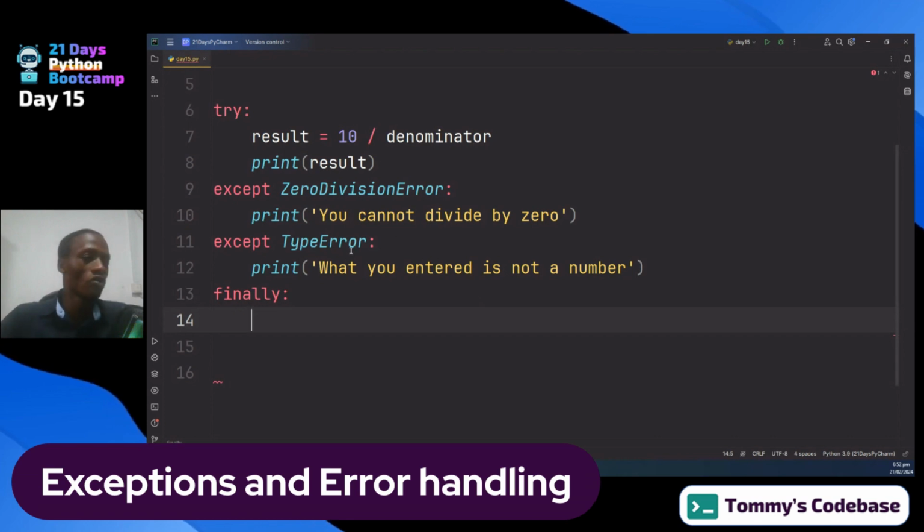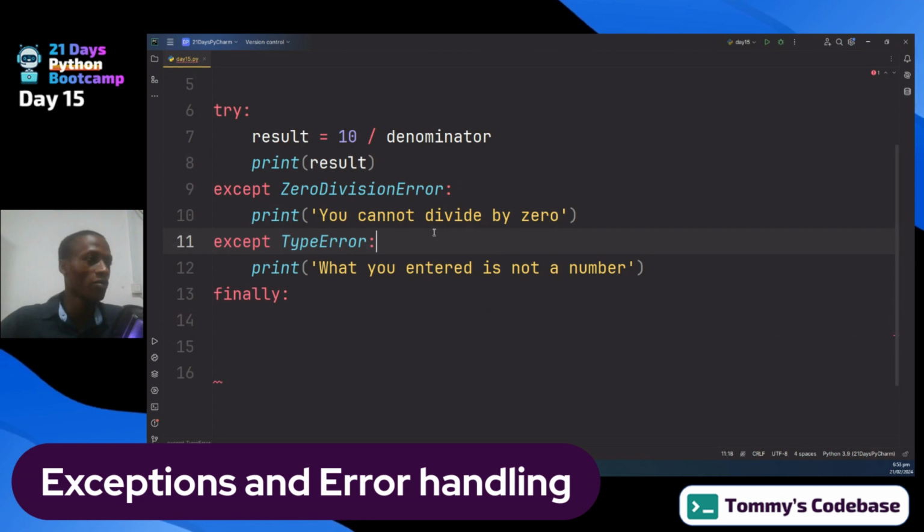But if there is an exception, you don't want to leave the database in memory. I explained all these things yesterday, that a file can be left in memory when it is not closed. And that might cause problems because another program running on your computer also uses the memory. There will be a place where the file is not being used, but it is also there, so it can cause problems.